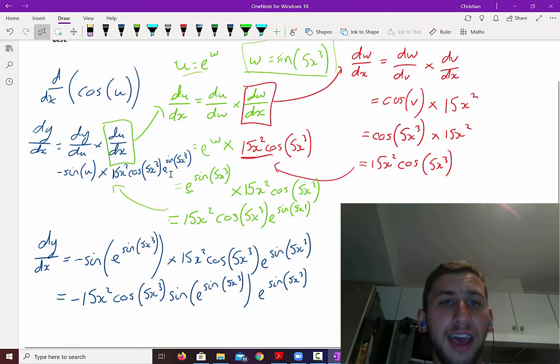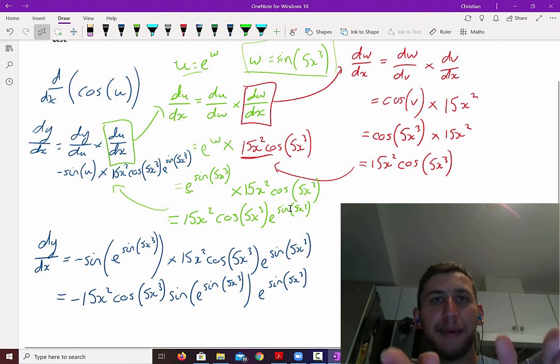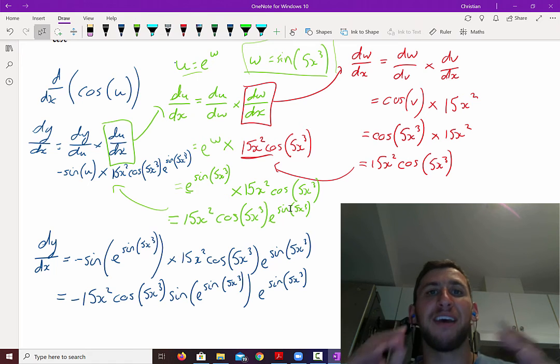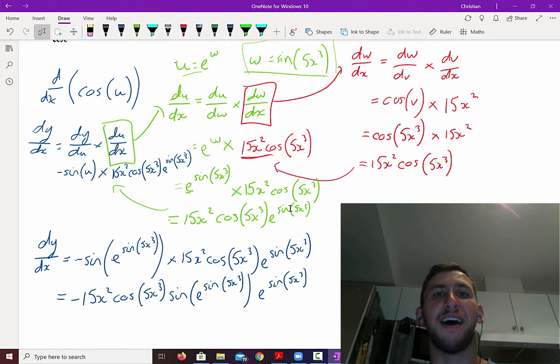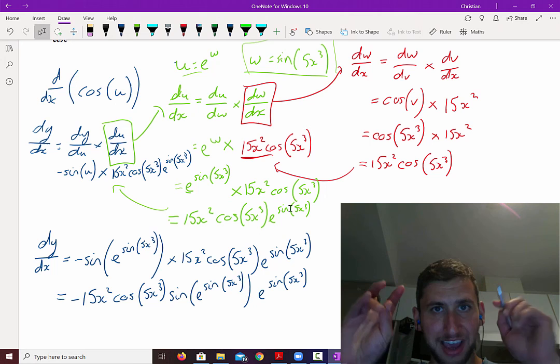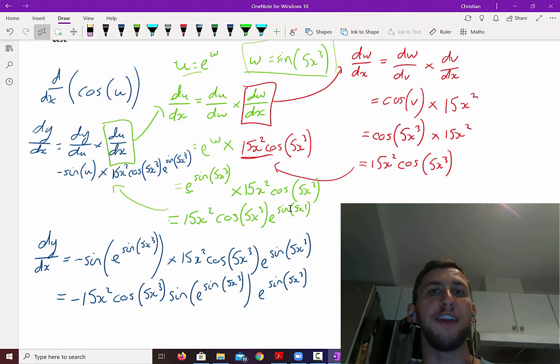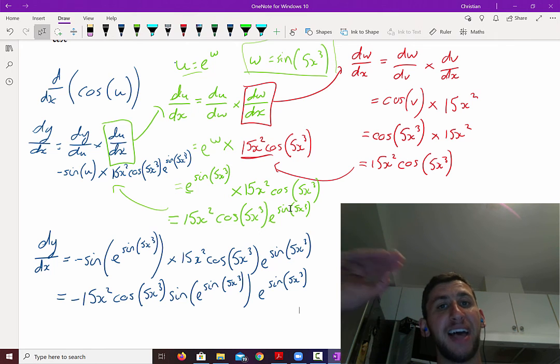Now, there's a lot going on there, but what we really did is we just pieced it together, piece by piece by piece by piece. Each time we started from the outside and used the largest inside piece possible to break off into our second letter. Then we basically rinse and repeat this process again and again until we get through to a level that we can actually work with, which was the end of that red level. We finally got down to a piece that we could actually differentiate without using any chain rule. So we did it, and then slowly but surely worked our way back up the ladder.